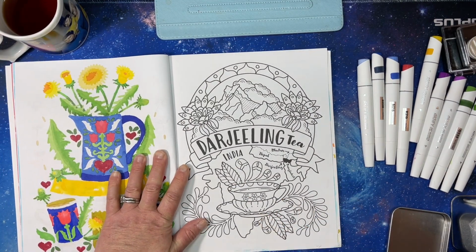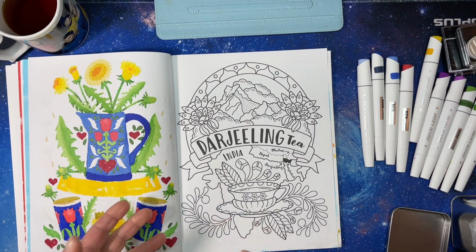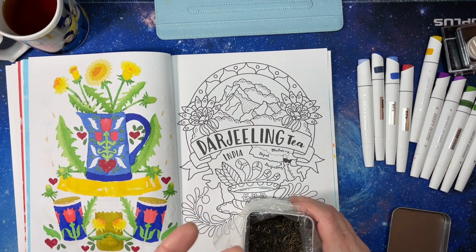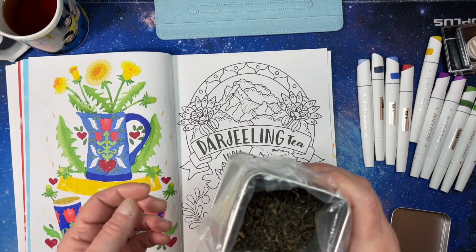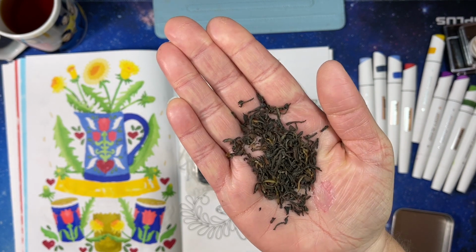So Darjeeling tea is a tea that is grown and processed in the Darjeeling or Kalimpong districts in West Bengal, India. It is a black tea. And in my experience, it's one of the only black teas that, depending on what grade you get and how it was processed, sometimes looks like a green tea. But I can pull some of it out. It often has golden leaves in it.